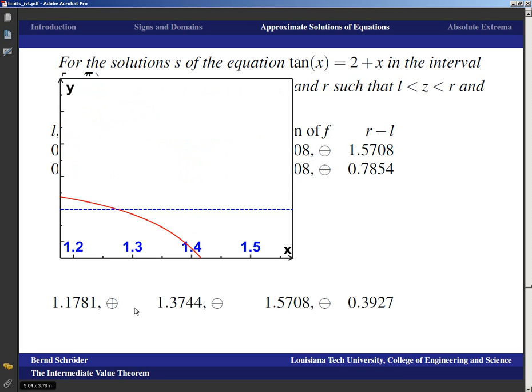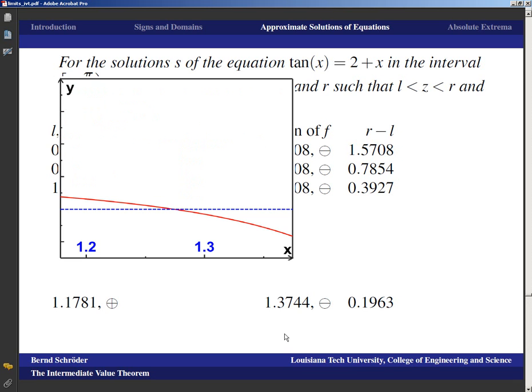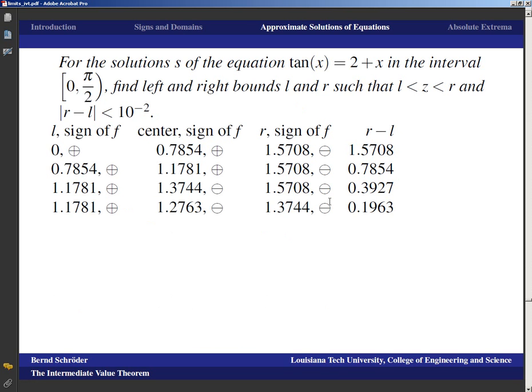Okay, so this time we've got a change from positive to negative on the left side. So now this will be our new left endpoint, and this will be our new right endpoint. Right, okay, just record, and you can see now the left endpoint is here, and the right endpoint is this one. And again, this time it's actually kind of hard to see. Well, the center point is 1.2763, and apparently the function is barely negative there. So the left endpoint will be this one, the right endpoint will be that one. First of all, just keep recording stuff, of course. And of course, you're going to do this row by row. I just wanted to flash the pictures, and so that's why my rows are jumping a little bit.